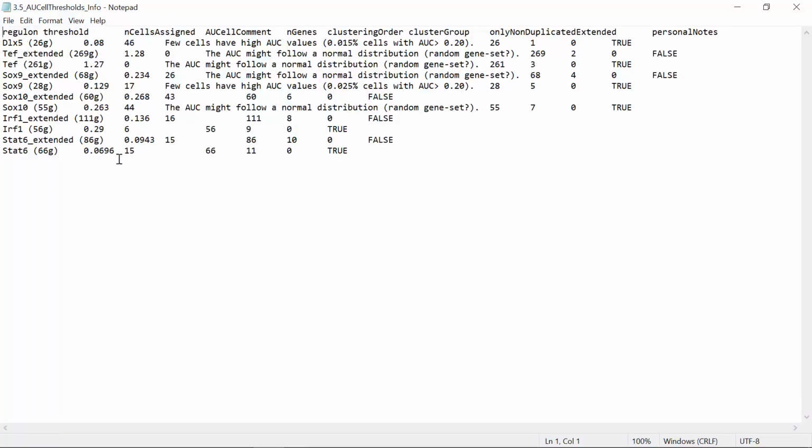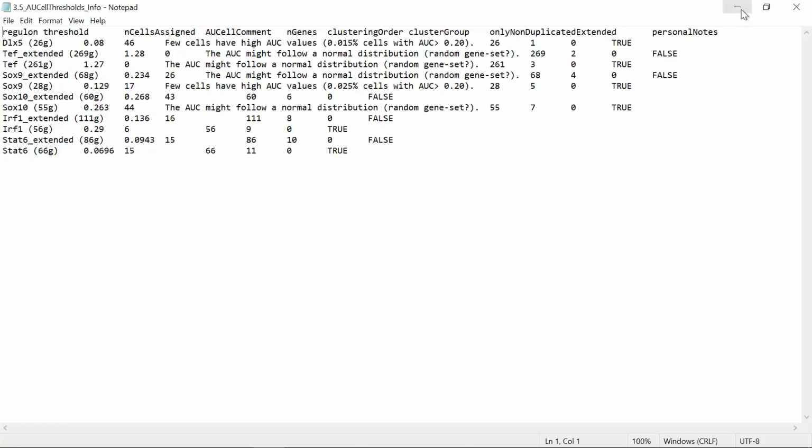In this demonstration dataset, we have gene regulatory networks for 6 transcription factors. The threshold for DLX5 is 0.8, for TAF is 1.27. The threshold is used to determine whether the regulon for each transcription factor is active or not in each cell.